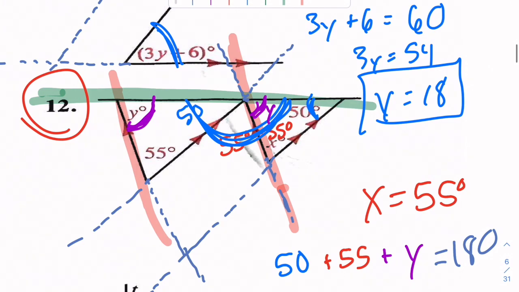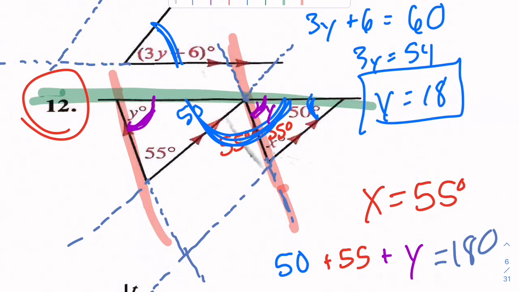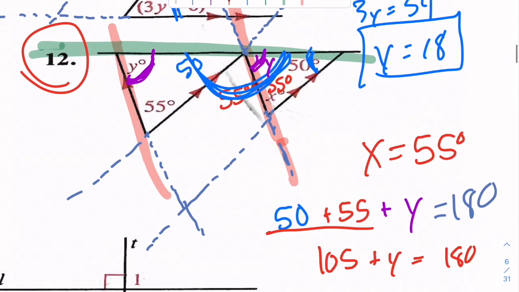Okay, and again, focus on, boom, these are your parallel lines. Bam, that's your transversal. So that's the image you're focusing on. Parallel, green is the transversal. Your goal is just to find that purple. Once you find that purple, that equals your y. So this right here, straight line, add them up, 105, sorry. So y equals 75. Wow.